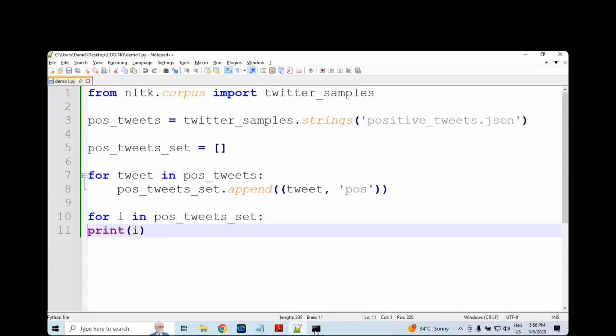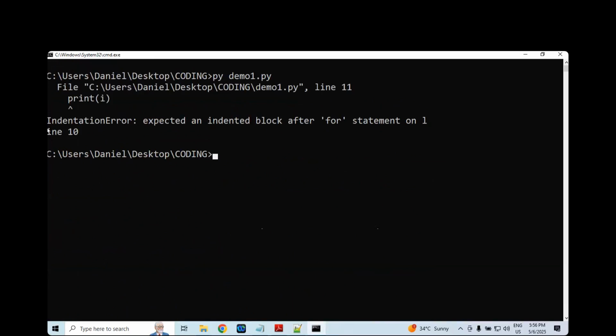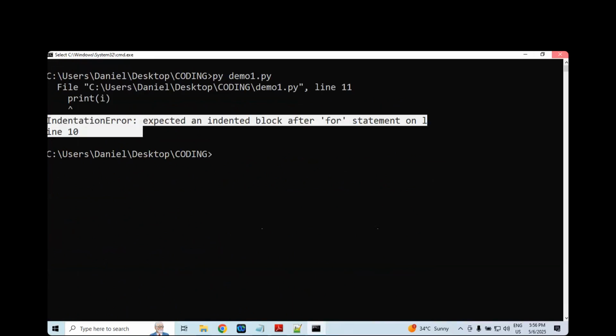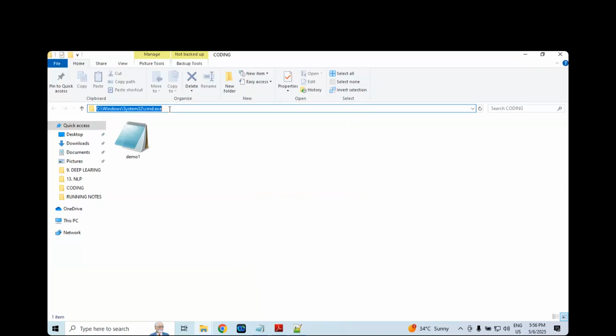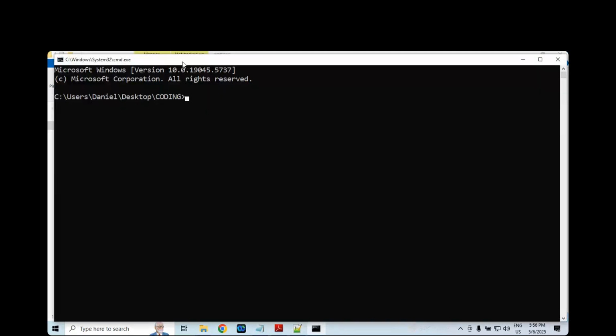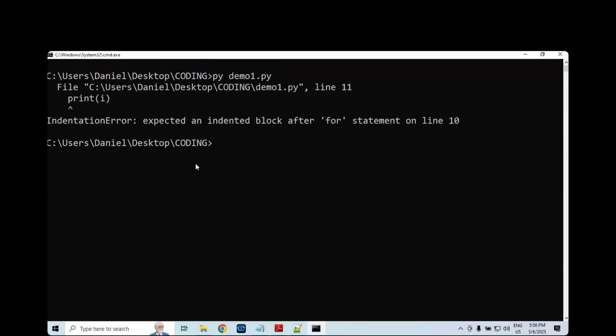Any idea? If I am running, what is the output? Indentation error. You have become an expert in indentation errors actually. Let us fix this.